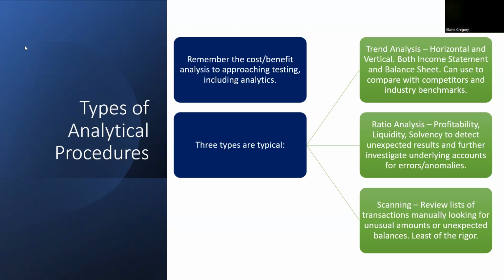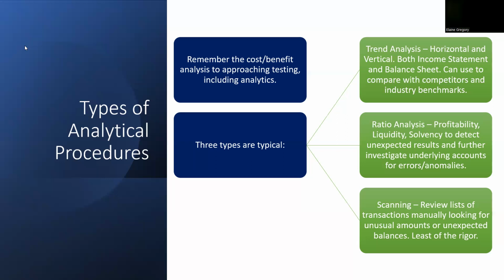So there are a few typical ones you've probably studied throughout your introductory, your management accounting, and your higher levels of advanced accounting, and that's trend analysis. You can perform both horizontal and vertical analysis on income statements and balance sheets, and we can use that to compare to prior years. We can compare that with our competitors, and we can compare that to industry benchmarks to see where we sit, and whether what management is asserting to us about the overall operations of the company comes into play the way we are creating that analysis.